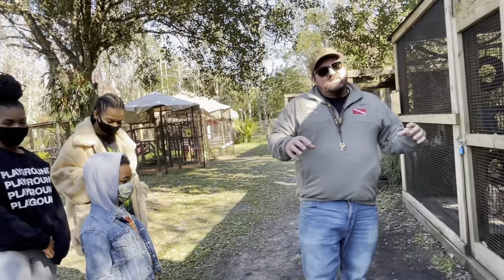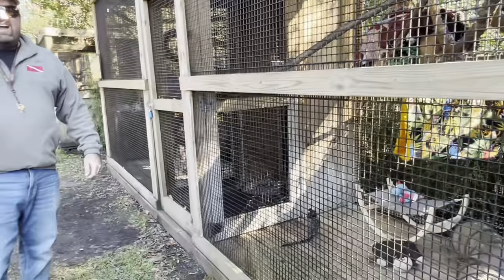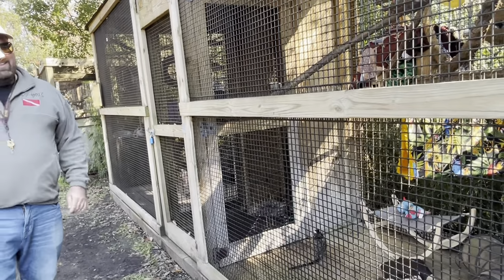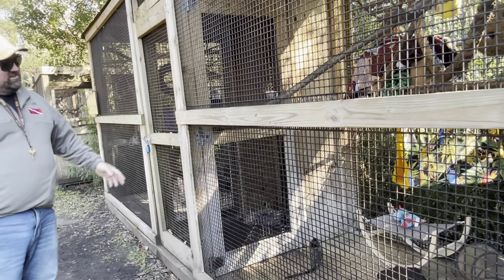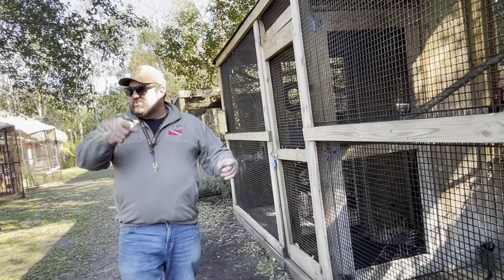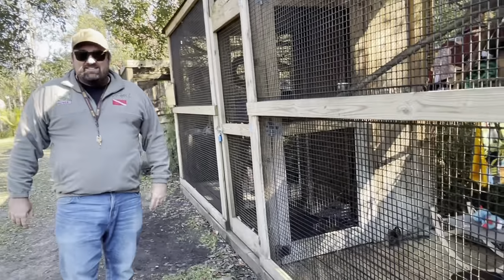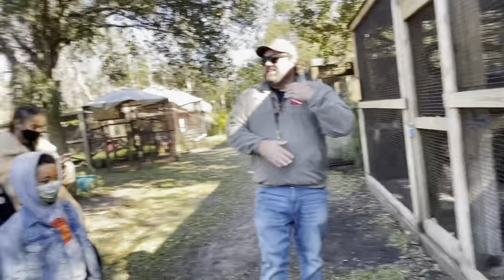And every single day we have to go in and scrub and hose, because if not it would just smell like pee and poop and everything. So scrubbing and hosing every single day, and then about every week we go in and use bleach and bleach the whole thing down. Really? So it just sanitizes. It never ends either. It's constant.